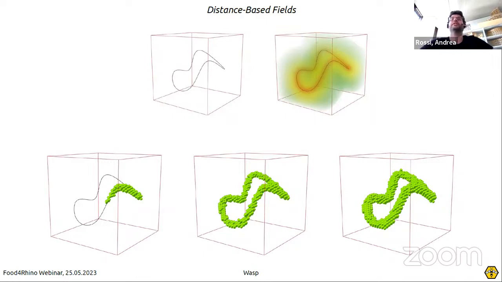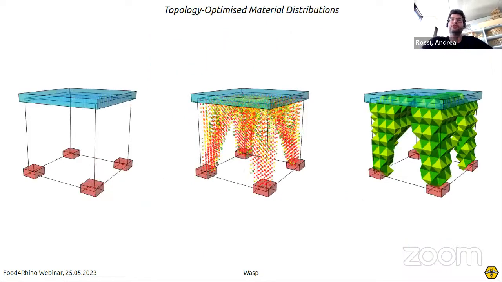So that can be done with distance, but it can also be done with any other three-dimensional scalar field. In this case, you see an example in which, using Topos, a topology optimization was done, finding the ideal material density for a given load and support condition.